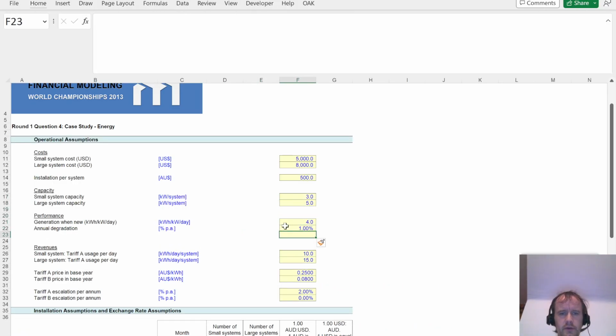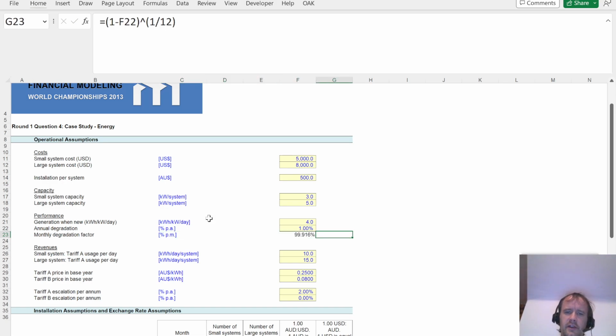So I'll put in a new line here, and I'll say monthly degradation percent per month. And that is going to be 1 minus this is the 99% to the power of 1 over 12. Sorry, so 1 minus again. But actually, sorry, let's just make it monthly degradation factor. So in other words, this is the percent of the previous month that you have in any given month. And the way I get this is just that to the power of 12. 12 months in a row of that gets you to exactly 99%.